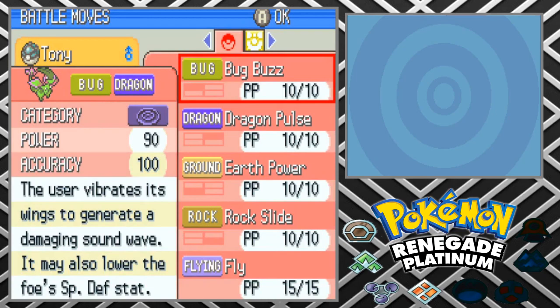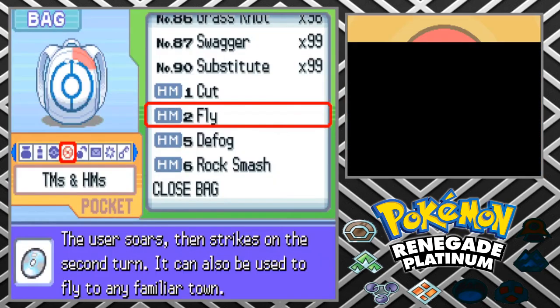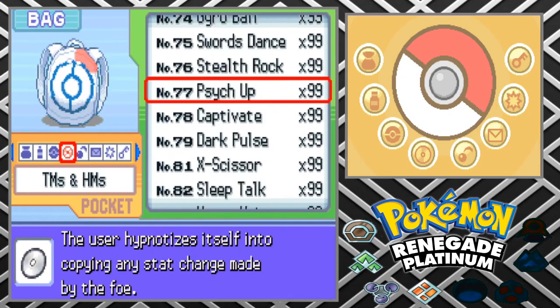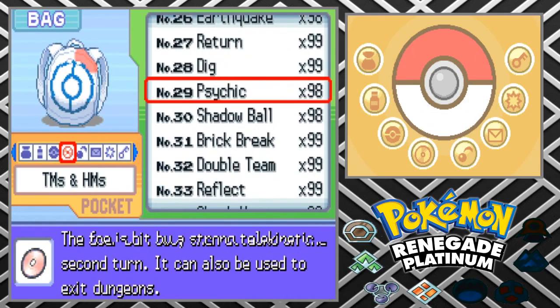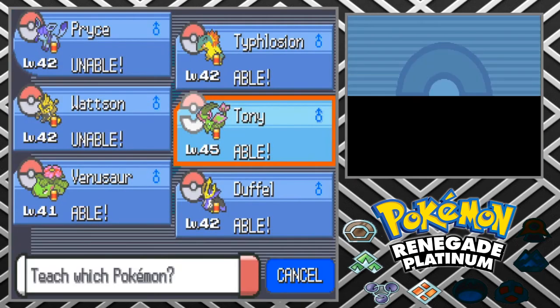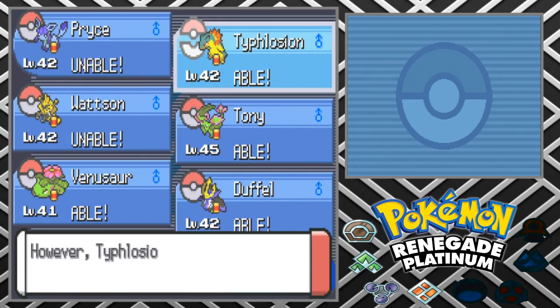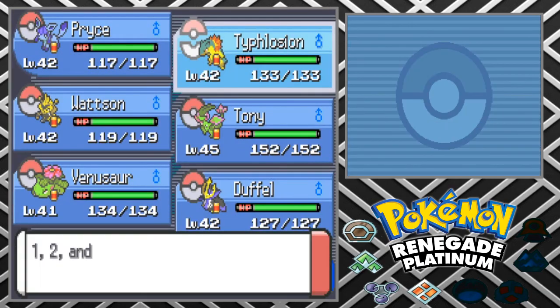Kinda sucks somewhat because it could learn so many good moves that I kinda don't wanna get rid of it, but kinda have to. Also, let me give Earthquake to Teflotion before I forget that. I think Teflotion might be able to learn Earth Power as well at some point, but I don't know when exactly. Let's just learn Earthquake for now. It'll be better than Flame Wheel because we already have Flamethrower.